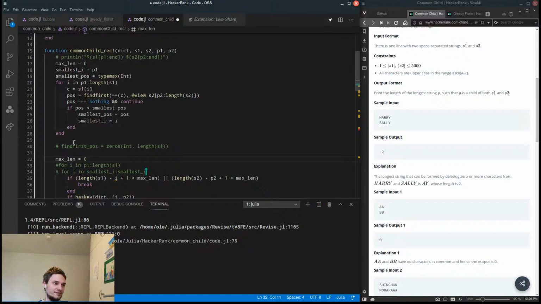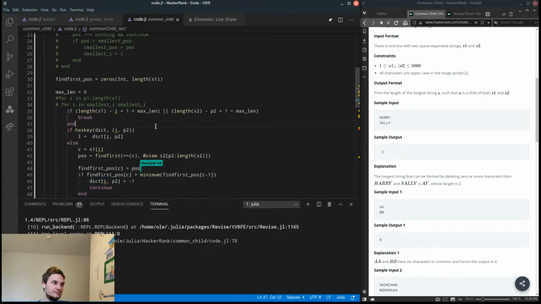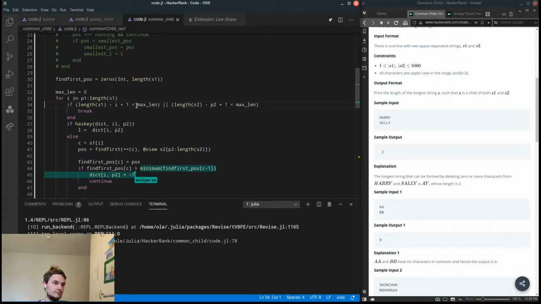Okay, let's go back to my one. So I build up an array, and all I'm doing is keeping track of it. Every time I compute a new position, I check whether I'm after the smallest of the previous ones. Then I don't have to do it anymore, because the previous test case already covered it. Not sure if this is true, but maybe it's true. I don't know. Maybe it's not true. I'm not too sure about that. Maybe it's wrong as well.